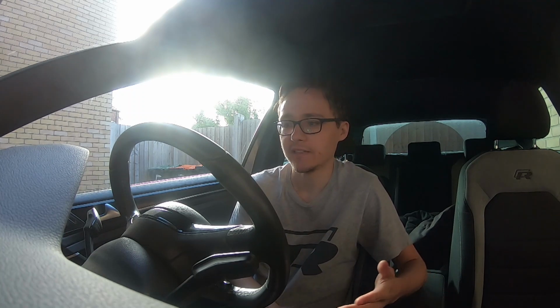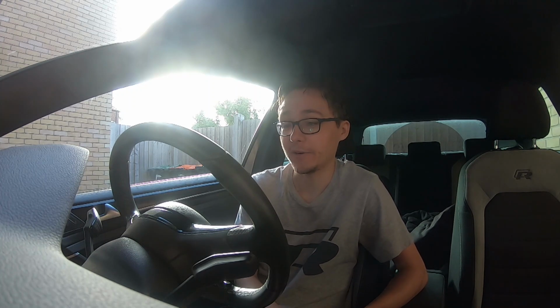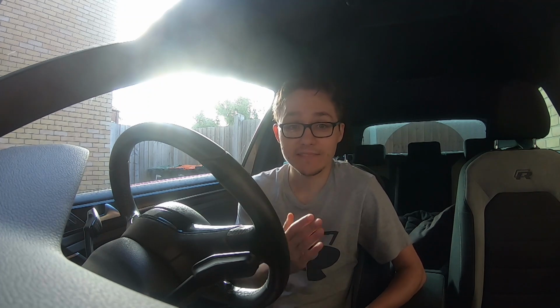245 brake horsepower is a lot. I think people get carried away with the 1,000 brake horsepower of supercars, and even potentially this hot hatch at 300 brake horsepower. It's more than you need on the road, and that is fine. You can really get a lot out of it, and it actually makes you think a little bit more, because you want to carry speed through corners, because you don't necessarily have the grunt to get through it. So as a fun hot hatch prospect, it's really got it.